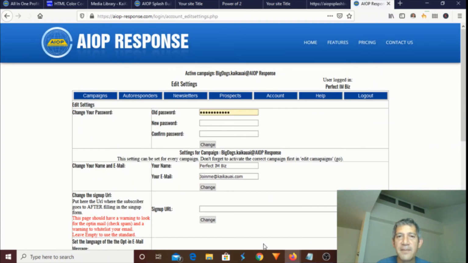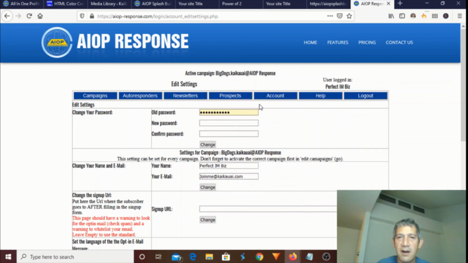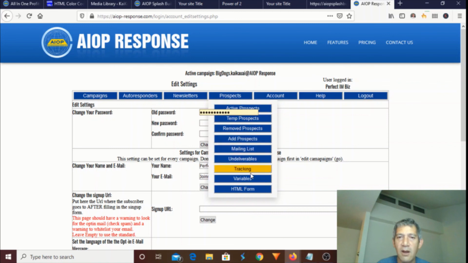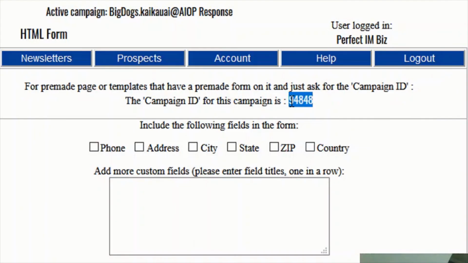So we click that, and it takes you to the edit settings for your autoresponder, and this is where you can update different settings. So you go to this drop down here, and then you go all the way to the bottom where it says HTML form. So you click on that, and it gives you a number right here. That is your email campaign number that you want to use.